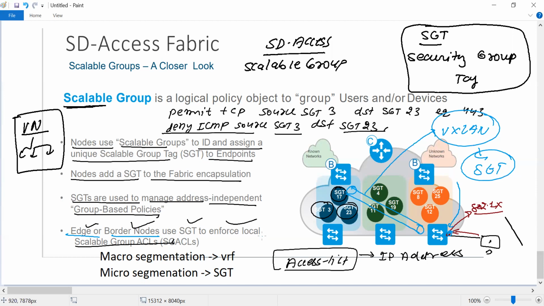But we have to carry that SGT in the packet so that the border node can take a decision on the basis of that. That's why in the VXLAN header, we have a field to carry SGT information.